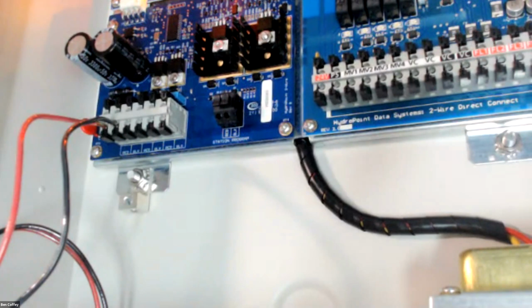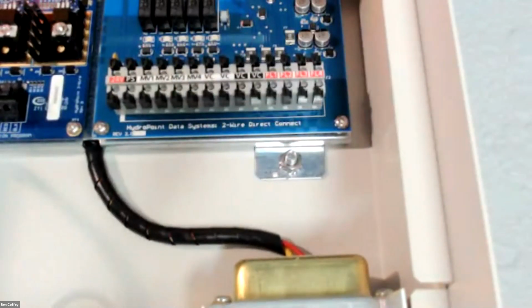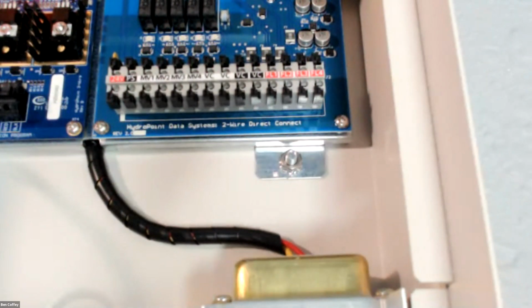Each master valve on the 2-wire path would need a master valve decoder. Every flow sensor on the 2-wire path would need a flow sensor decoder. But this little guy right here gives us the option to direct wire those components into our controller, right? So it can run a designated wire for each of 4 master valves and each of 4 flow sensors if I choose to. And at WeatherTrack, we prefer this option, right? We prefer to have you direct wire those components into the controller.